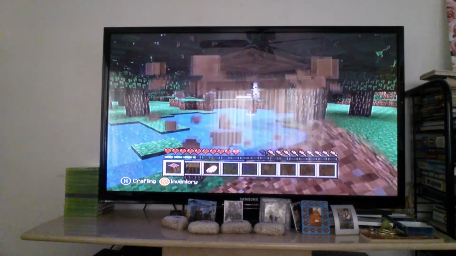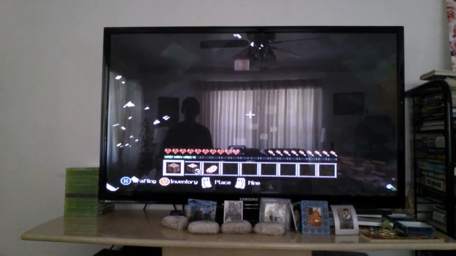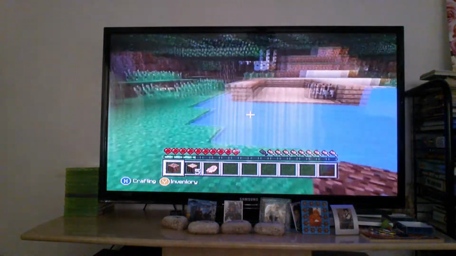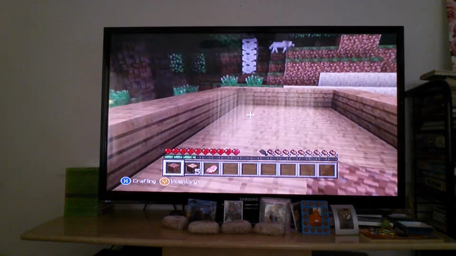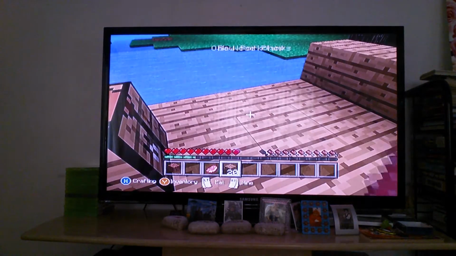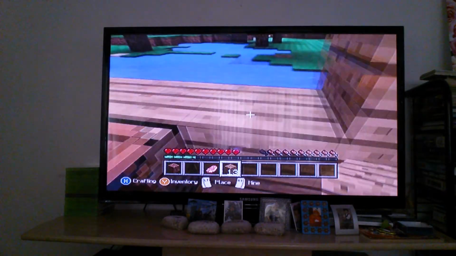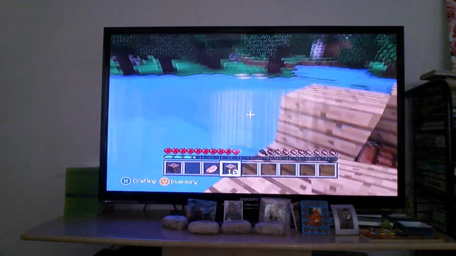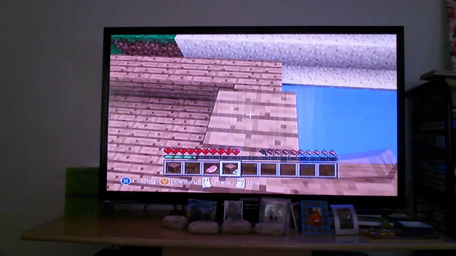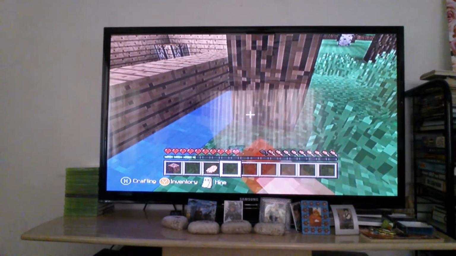Dang, I really need to eat this raw pork chop, but I don't want to use it now. We'll wait. And so, in the Mac version and in the PC version, you actually... ooh, hello dog, just gonna ignore you, don't want you to panic or anything. Okay, we should make a door, that way no mobs can get in, except, you know, the evil zombies. But, yeah.